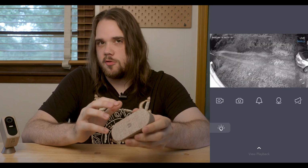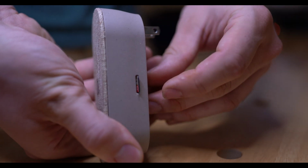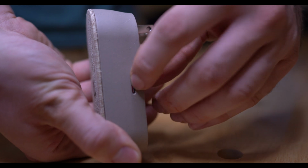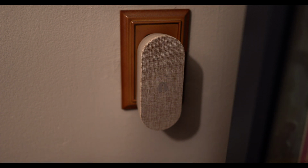Now, as previously mentioned, Nooie has introduced an upgrade to their base station. So the second base station does improve connectivity, so if you've used the Nooie doorbell cam and you notice some longer pop-in delay initially when bringing up the camera, this has been improved with the Pro Cam to a degree. Other things to keep in mind is this is still your local storage option for your SD card. So if you are wanting to keep your footage securely protected, you can include up to 128 gigabyte SD card with it. It also offers an additional 130 feet of Wi-Fi range to your home when added, and there is also the option to connect either wirelessly or via an Ethernet cord.